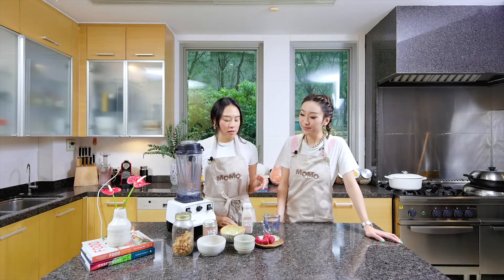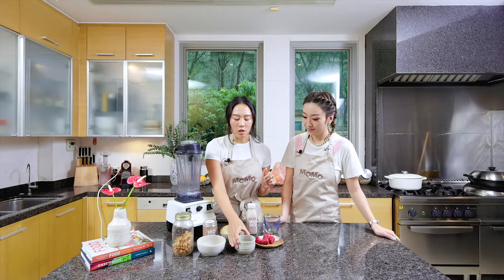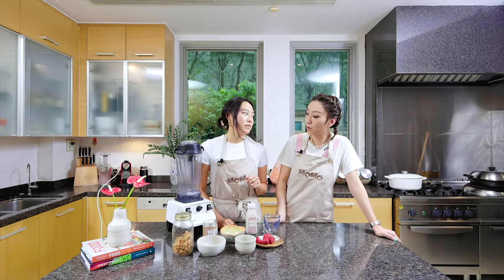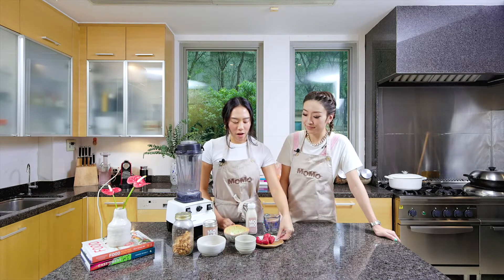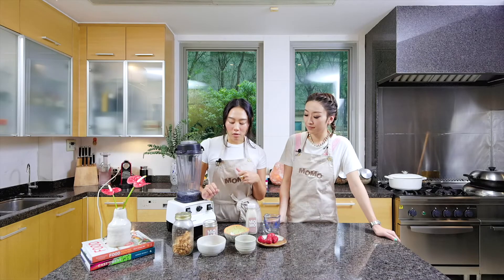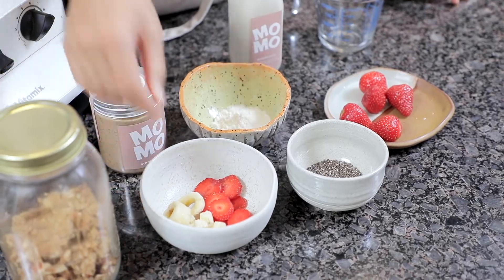So here we have a strawberry chia collagen pudding. Let's start off with introducing our ingredients. For a really good chia seed pudding, the base is really important because it needs to be really creamy. So here we have our signature almond milk, and second is our chia seed pudding — this is two tablespoons. Chia seeds are really high in protein and they have a lot of omega-3 content. It's also a great source of fiber, and this is a collagen protein — women love collagen because it helps with skin elasticity and hydration. It's a beauty powder. And we have fresh strawberries which we're going to blend together to create a base for the chia seed. For topping, we're going to use our signature almond butter, fresh fruits, and our homemade granola.